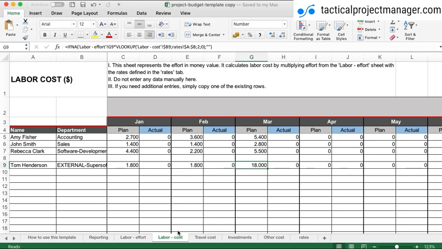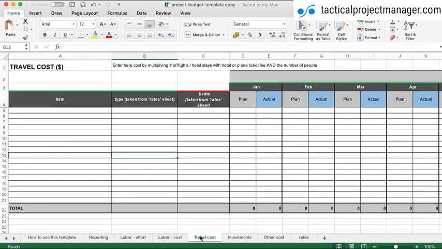Travel cost. Let's have a look at travel cost. Here we haven't included anything, and you see the top bar is green, which means you have to maintain it. As I said, we want to send our team member Rebecca to a software development training in Seattle. So you just enter free text here: software development and training for Rebecca, in brackets Seattle, so that we know later on what it's about.